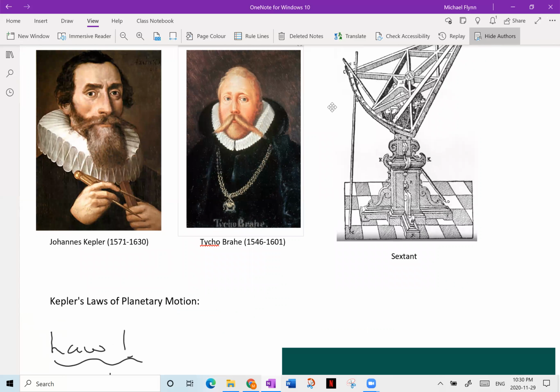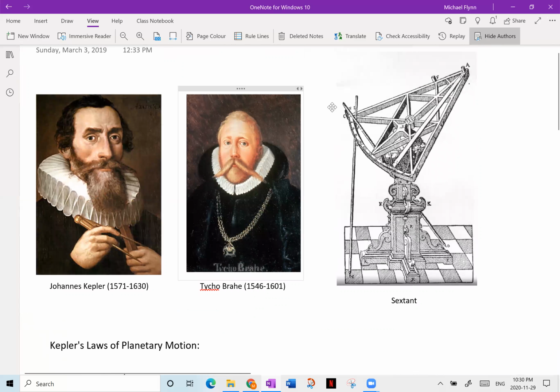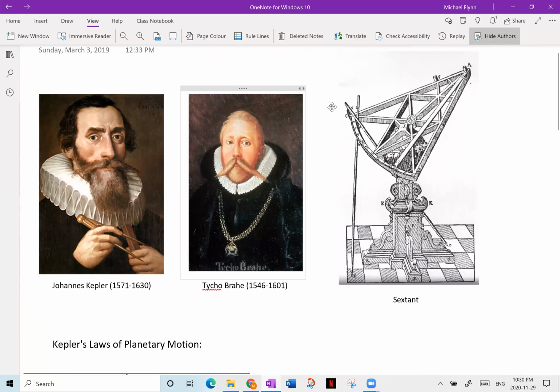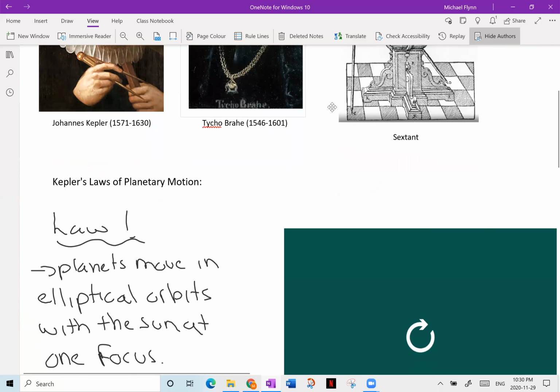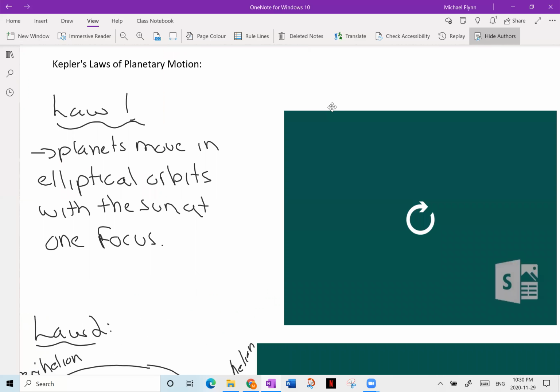Okay. Anyway, Tycho Brahe invented the sextant, and that's how he was able, long story short, to measure the distances to the planets using a little bit of trigonometry in this thing we call parallax. He had a lot of help. It took him years to do it, but he was very good at collecting data. All right, so let's do the laws one at a time.